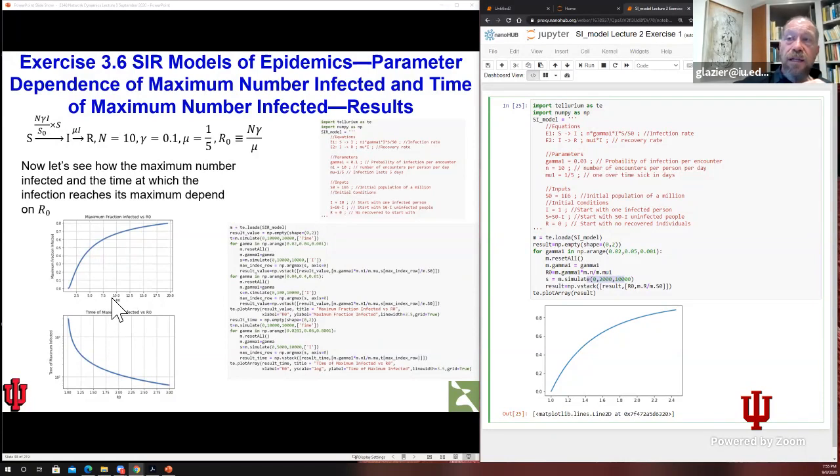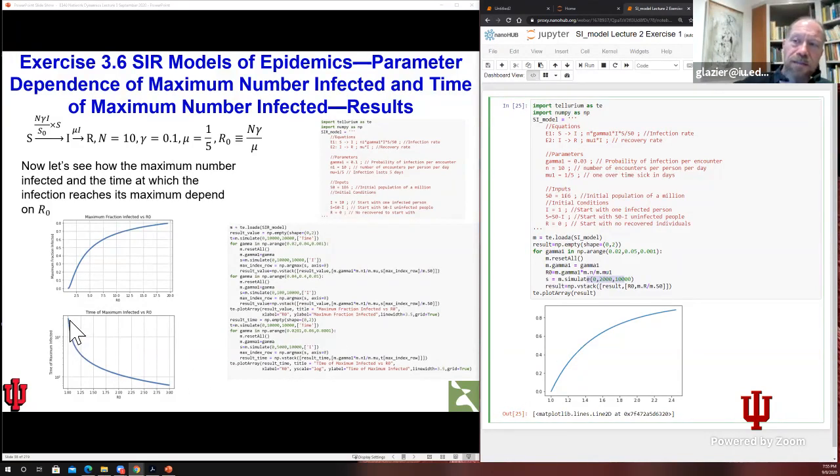We can plot, again, as a function of R naught, the maximum fraction infected versus time. That increases as a function of R naught. Notice that for most reasonable values of R naught, a big fraction of the population is not infected at once. For flu, for example, with a value of 2, maybe 10% of the people have it at any given time. But that still means that a very large number of people get it overall. It just doesn't happen all at once.